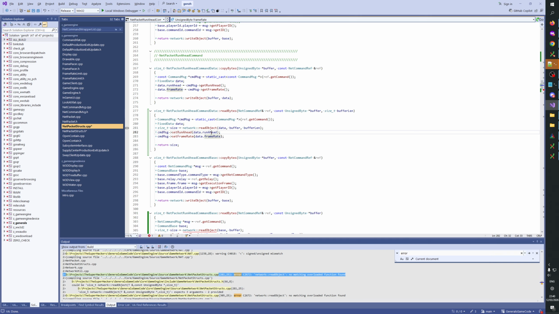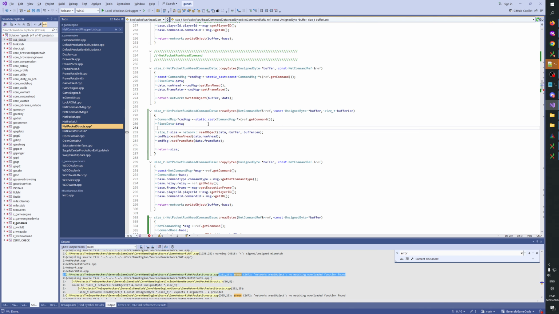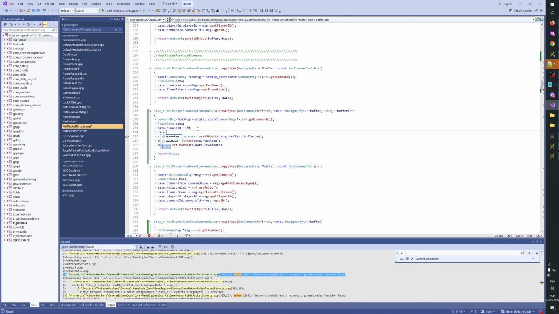Then we should probably actually initialize it here, because it can now fail to read, right? Then we do data dot run ahead equals 20, data dot frame rate equals 30. Okay, that makes sense, yeah.